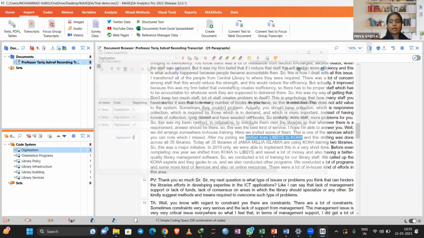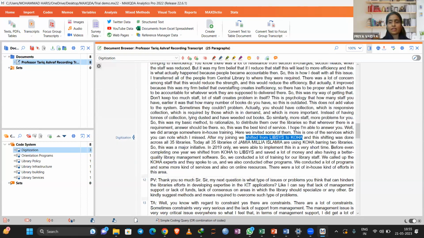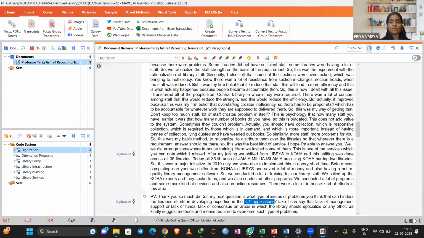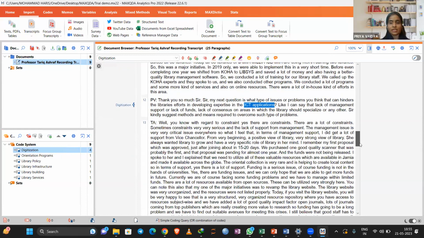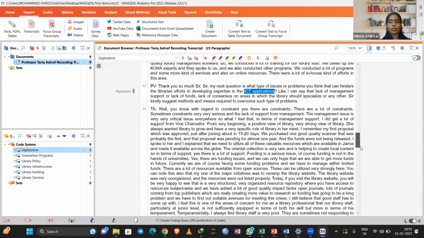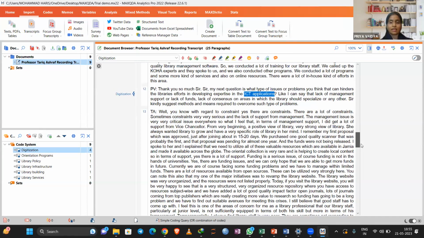Further codes we can create, like ICT applications, will also come under the digitization. I hope you are understanding how I am generating the codes, and on the basis of the codes how I am creating the categories. A category is the broad spectrum, and under that category we have different codes.